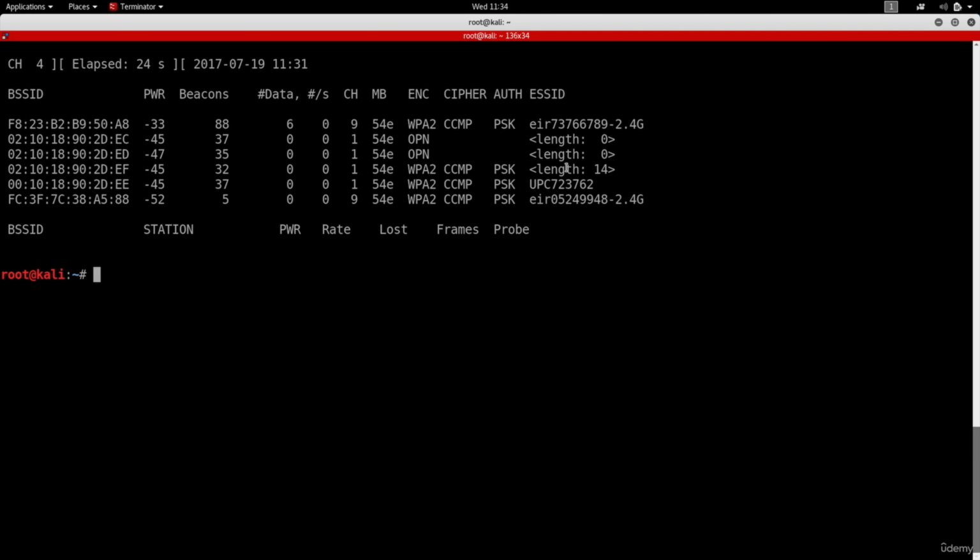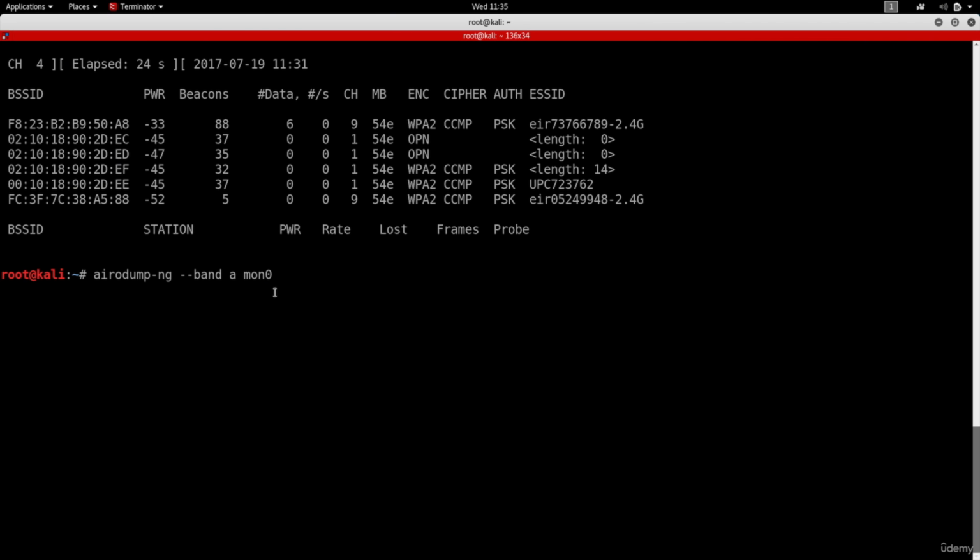The adapter that I'm using right now supports 5 GHz, but as you can see, I still can't pick up these networks. That's because I need to specifically tell Airodump-ng that I want it to listen on 5 GHz frequencies and channels. To do that, all we have to do is run airodump-ng, like we always do, and then use a new argument that we haven't seen before, and this argument is called band. We're going to tell it to sniff on band a, which is the band that supports the 5 GHz frequency. And then I'm just going to give it the name of my wireless adapter in monitor mode, which is mon0.